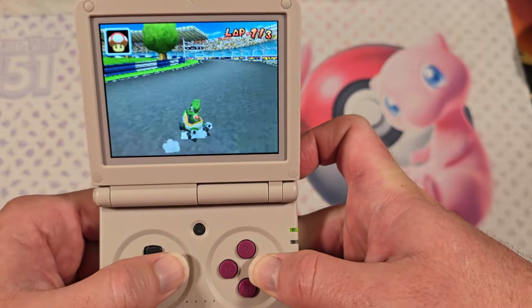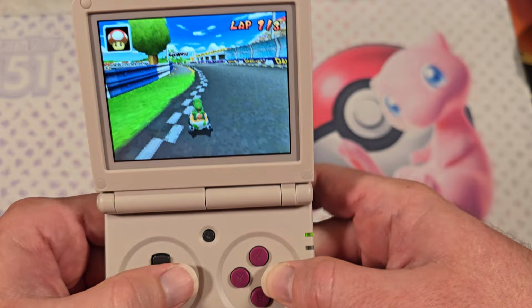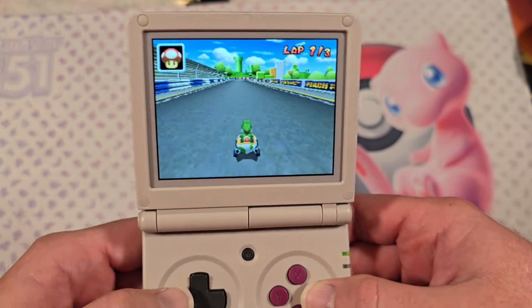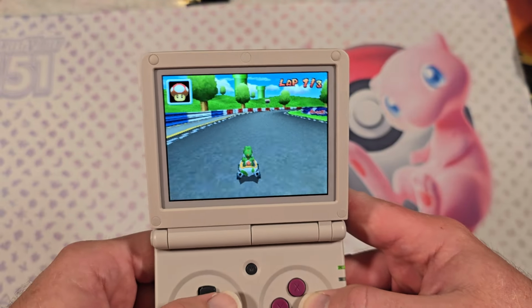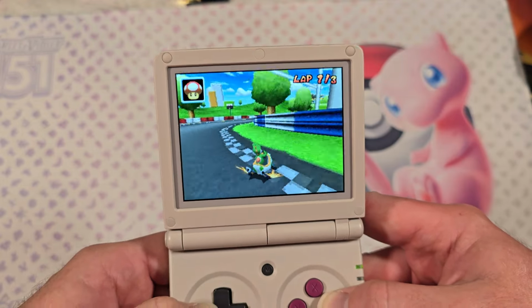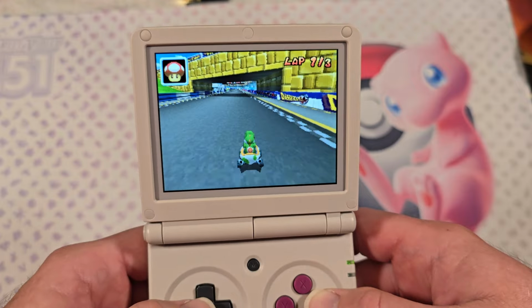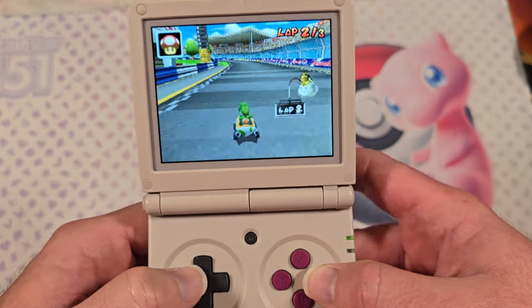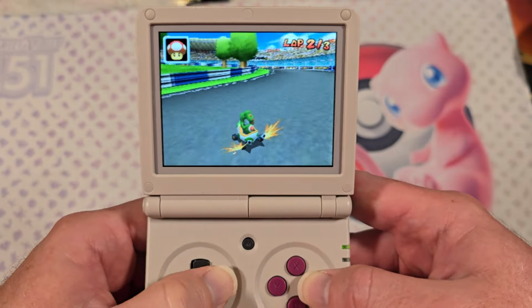It runs fairly well. I'm kind of impressed by it more than anything else. You're playing a DS game, and it's a DS game you would want to play on the go too. In my opinion, Mario Kart DS is probably one of the best DS games and best Mario Kart games. They did a lot with Mario Kart DS. It was the first one to be online, and it added different karts and all that stuff. It's just such a great system.